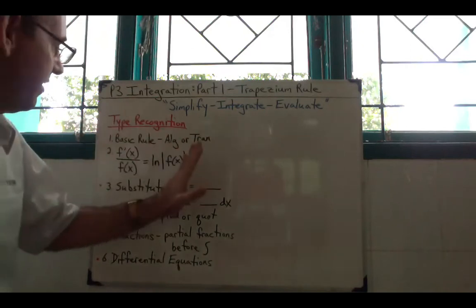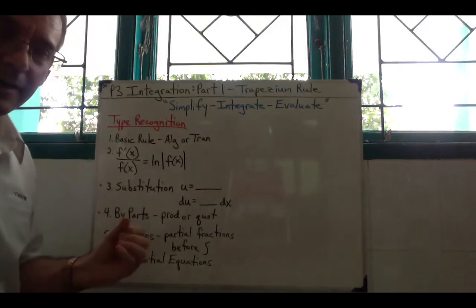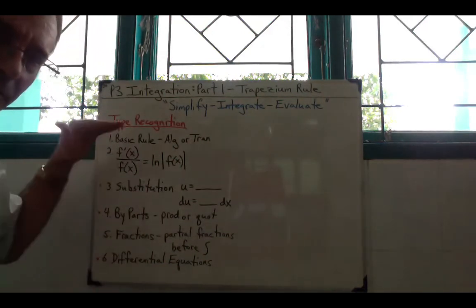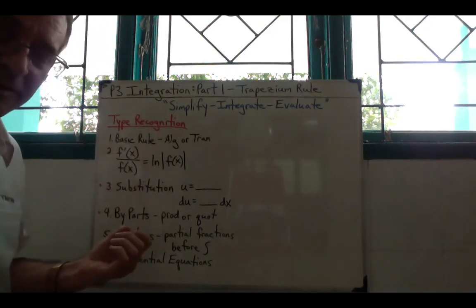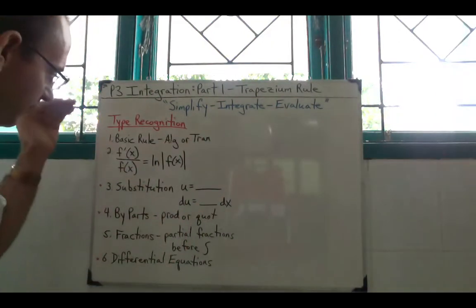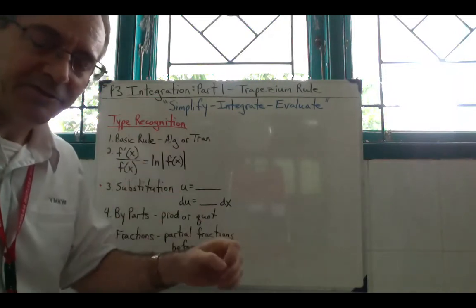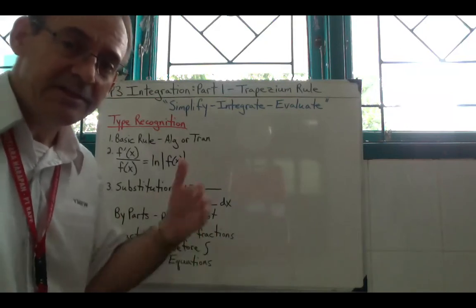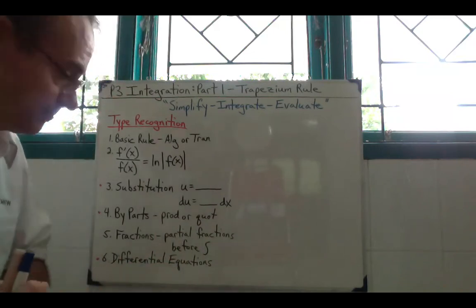Okay, so these are the types. I know, again, it's a long list, but at least it sets some parameters for your thinking. And the more you go through this list, the more comfortable you become with it. You'll see in your worksheets, if you practice this thinking, then you'll find yourself being able to identify more quickly what method to use. Then you can just jump right into the method and feel confident that you're doing the right thing.